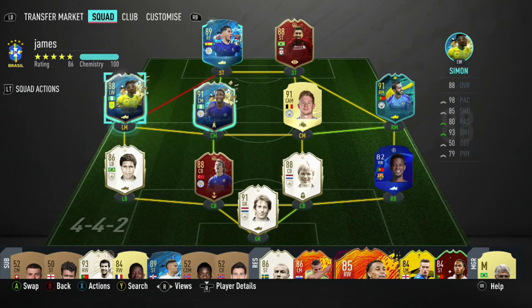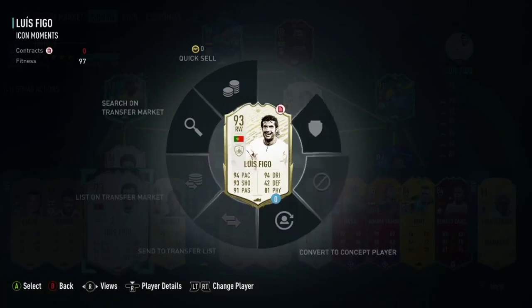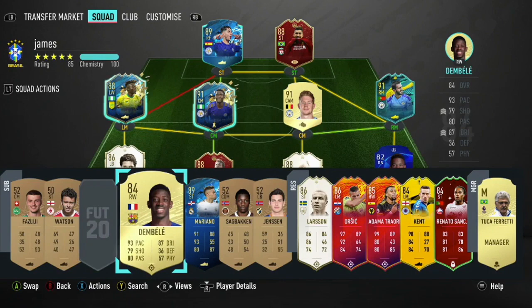So Moses, even though he's in a left mid position here, because he has left wing on his card, it counts as a forward. Okay, so it's what's on the card itself. And I even subbed on Figo at the end there, even though I didn't need him, to get De Bruyne out because I wanted another forward in there to get the assists. So Dembele got some for me.